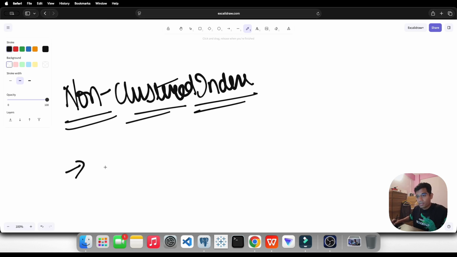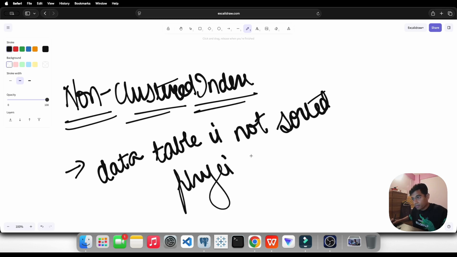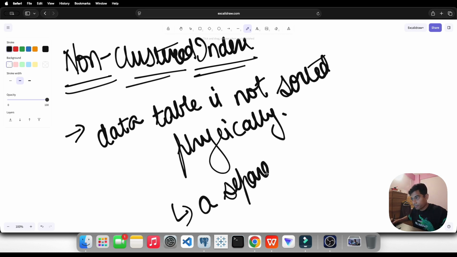The data inside the table is not sorted physically. What happens is, I am writing the point here, a separate structure is created.